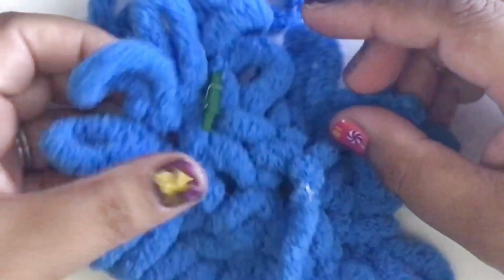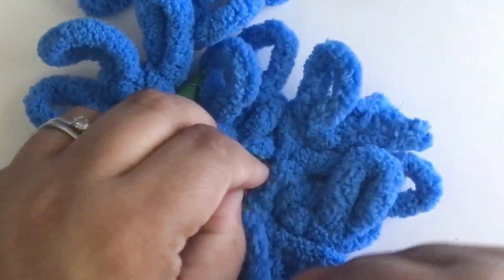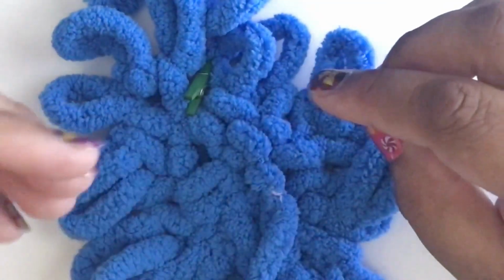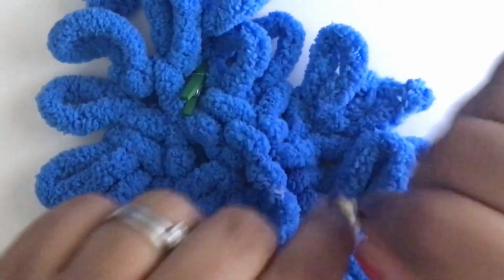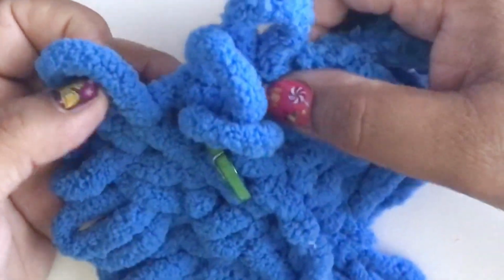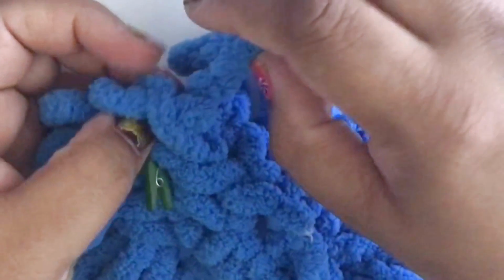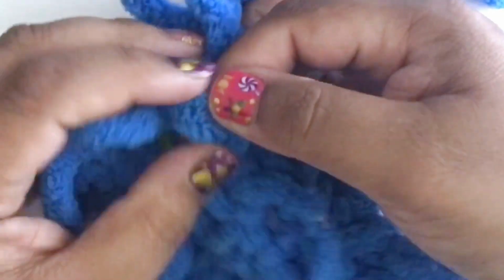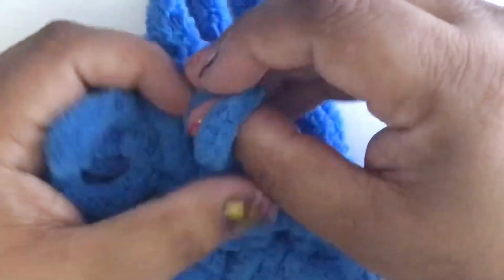And now for round 4, I want to increase by 8 stitches again. In fact, every round now we're going to be increasing by 8 stitches. So in order to do that, I need to increase and then do a knit stitch, and then increase and do a knit stitch. So I'm increasing in every alternate stitch. So here's the first stitch, and I'm going to do an increase in that one. And then I'm just going to do a regular knit stitch in the next stitch.